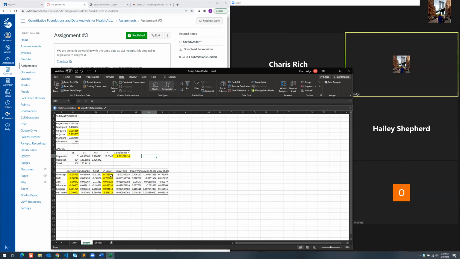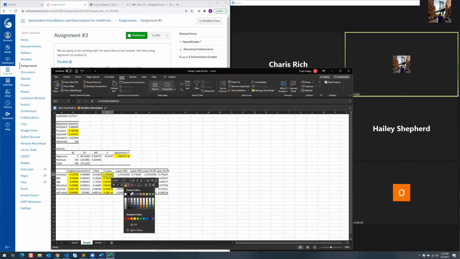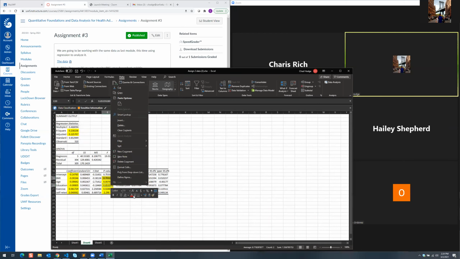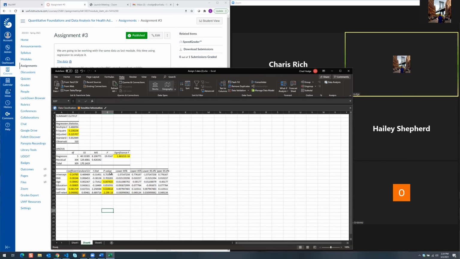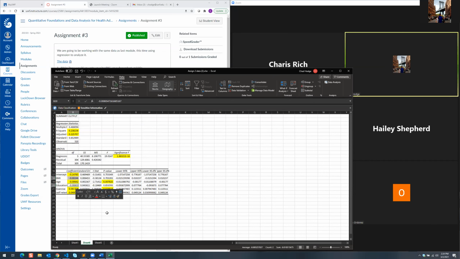Then we have to look to see which ones are actually less than 0.05. This one is not, so let's get rid of it. This one is not. This one is not. So none of those are significant, and we don't care about those. That means they don't do anything to help us predict our variable. And then these three do, so we would need to talk about them specifically.